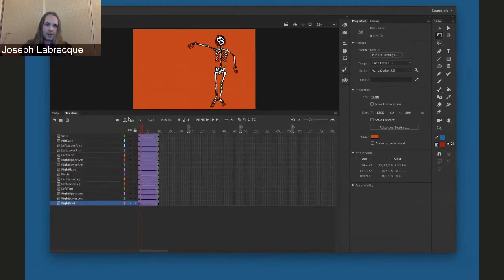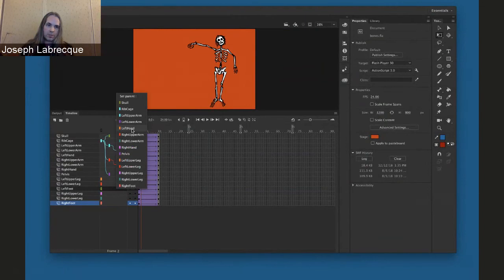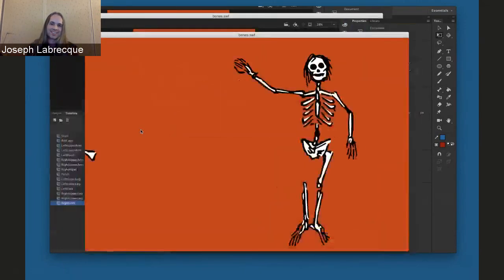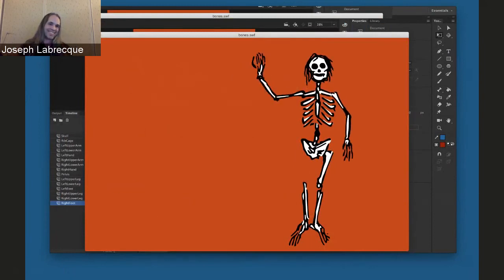Right. So if I open up that view right there, you'll notice you can just click and choose. So you don't have to use that pick whip. You can always just click and choose what you want to parent to what. So that's an example, and I just totally screwed up his leg there because now that's parented to something else. Oh, it's kind of cool actually. It just comes flying out. Nice.